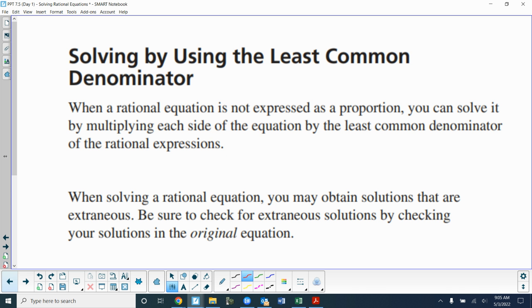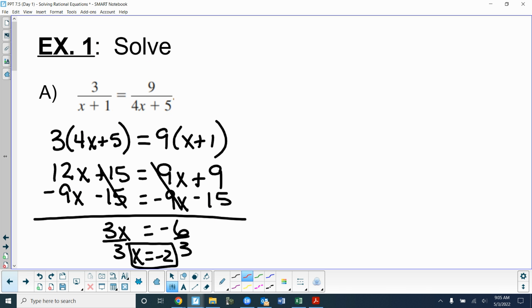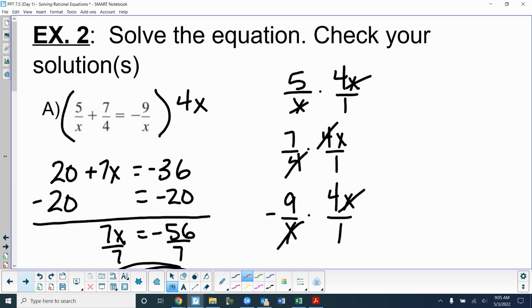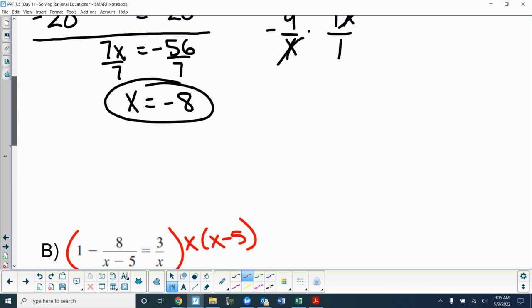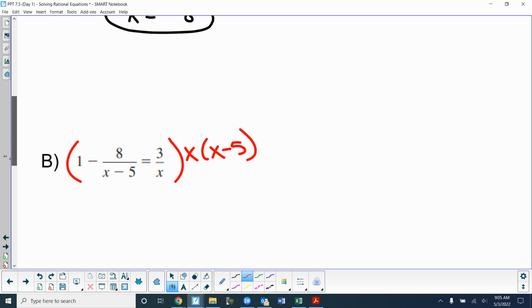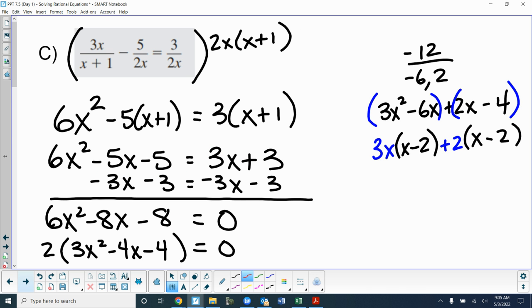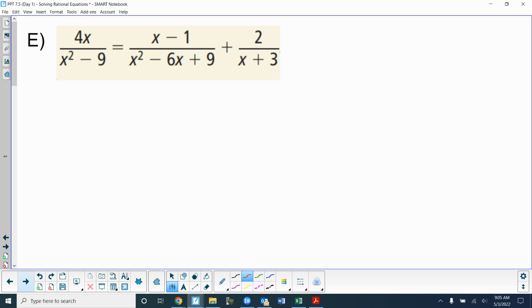So remember, if you got a regular fraction equal to a regular fraction, you just cross multiply, okay? When you have 2 terms on one side or 2 terms on both sides, however it's worked out, you got to multiply everything by the common denominator to eliminate your fractions. Ooh, there's one. What do we have to do here first? What happened to the other one? You gotta factor all of it. Factor everything, right?